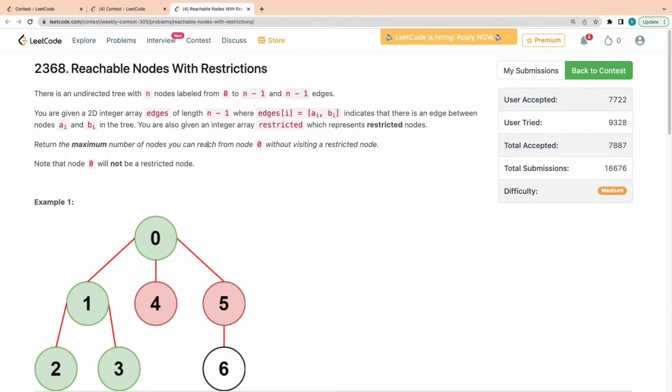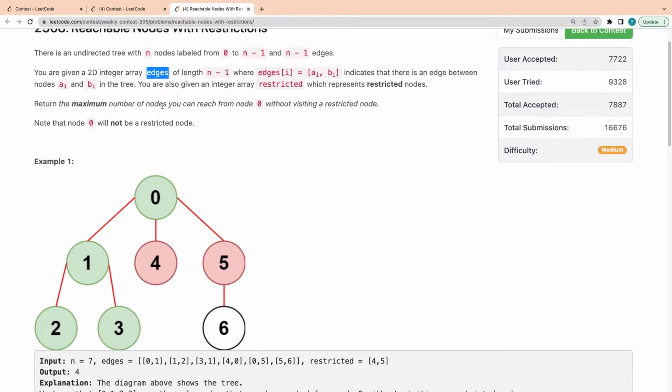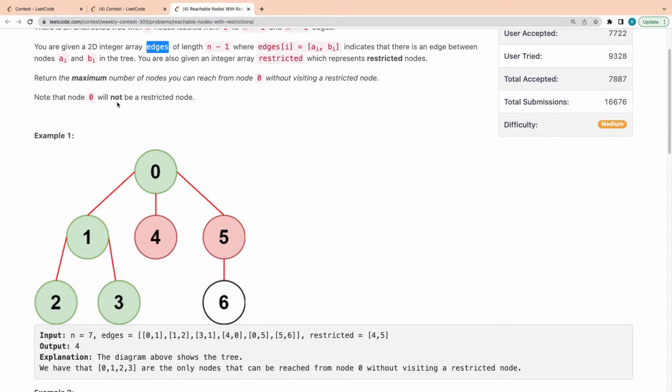You are also given an integer array restricted, which represents the restricted nodes. Return the maximum number of nodes you can reach from node 0 without visiting a restricted node. Note that node 0 will not be restricted.